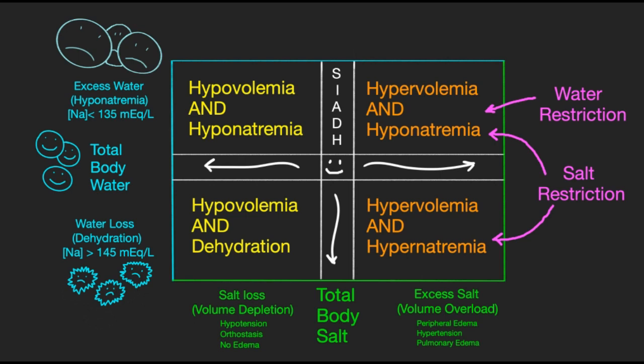But I'd say typically most hospital admissions are going to be in one of the 4 quadrants. I would say the patients with hypovolemic hyponatremia and patients with hypovolemic dehydration tend to be the most common, but also for hepatologists and heart failure physicians, hypervolemia and hyponatremia is very common. And then hypervolemia and hypernatremia, not as common, but can develop typically maybe days or weeks after you're treating this patient. They can actually become hypernatremic. And so thinking about everything in this graph format allows me to separate the 2 issues in my head, and I think it works really well. Hopefully it works well for you.